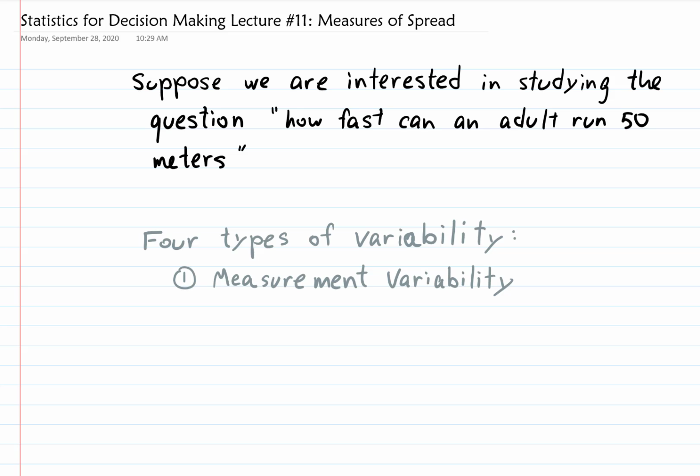Well, that is partially dependent upon my reflexes, right? When they cross the finish line, how quickly do I move my thumb to press the button on the stopwatch? And for one person, I might stop the stopwatch at the exact instant that they cross the finish line. And for another person, even though I'm trying to be consistent, I might have moved my thumb slightly slower and stopped the stopwatch 1/100th of a second after they cross the finish line. So then there's going to be some variability there that's built in that is based upon how good am I at starting and stopping the stopwatch accurately.